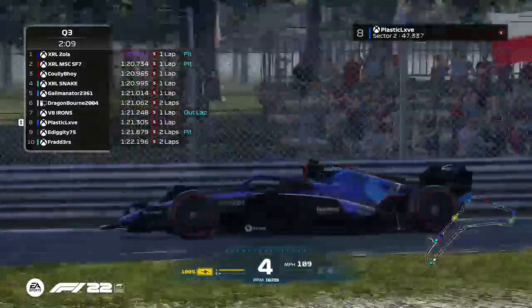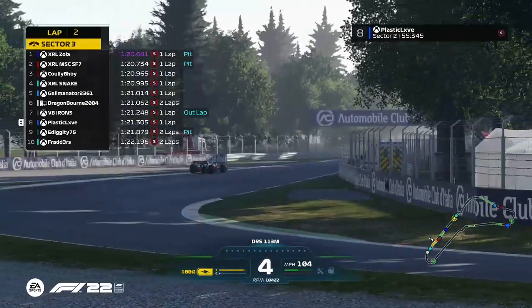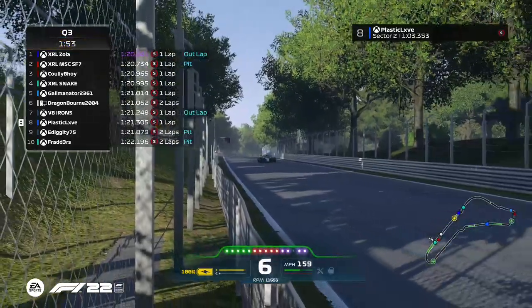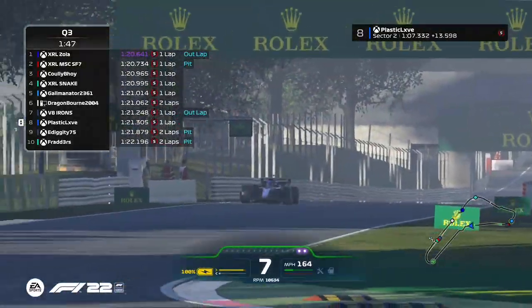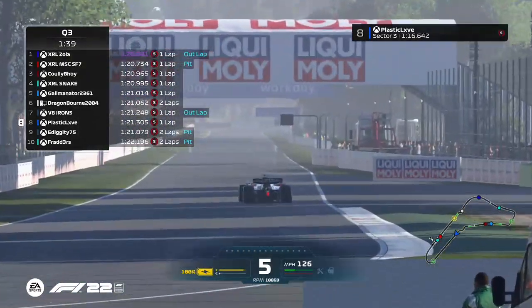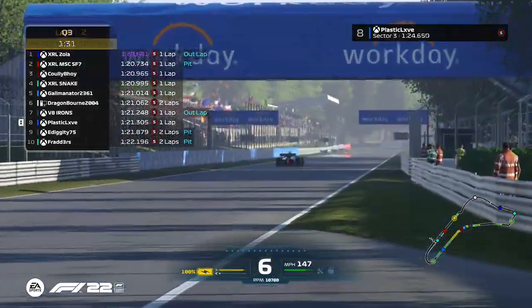Plastic Love, I think, may have had some sort of incident. He looks really slow coming out of the second chicanes. Bay Irons now beginning his outlap, and so has Zola. When does Schumacher come back onto the track to try and defend his pole position? Because he only has about 20 seconds to do so. There he is, yes. Schumacher in the Ferrari now coming down, getting ready to get a lap in. One more shot to try and take pole from Zola.